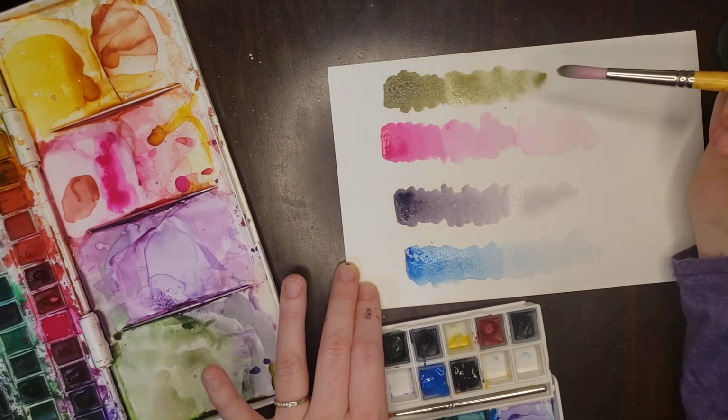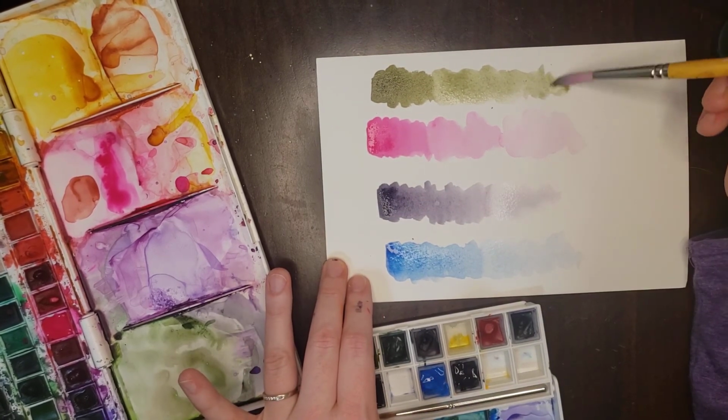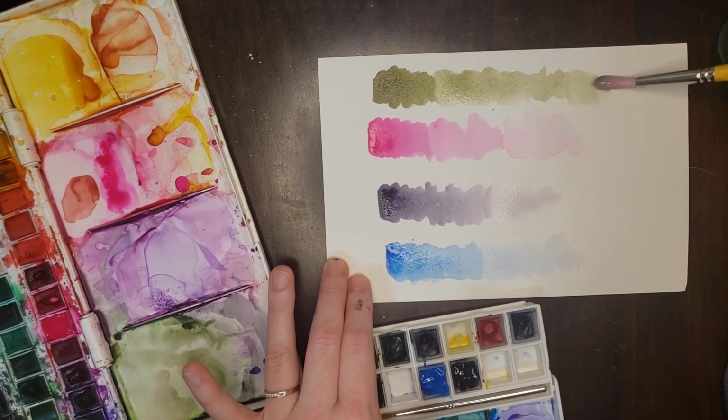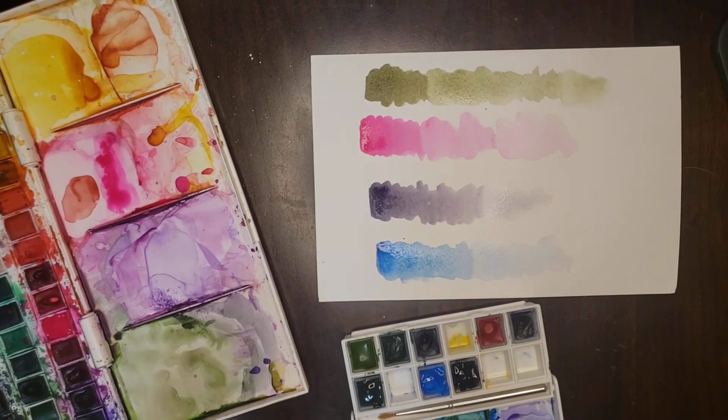So this is my first time ever working with Daniel Smith, and I will have to say, I hand chose these colors because I love them, but these are really good, guys. If you use Daniel Smith or Winsor and Newton, and you have any recommendations for colors, or you have an opinion as far as which one you like better, let me know down in the comments below. Can't wait to hear what you guys think.